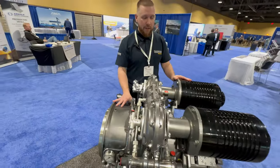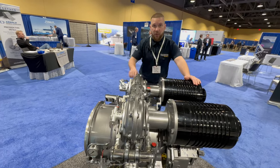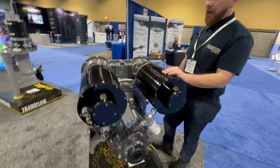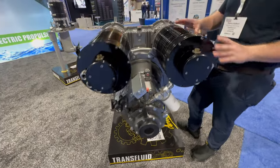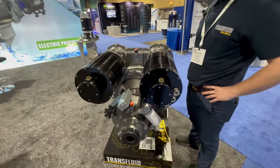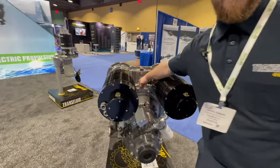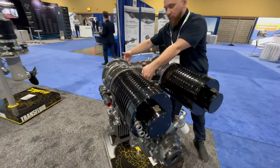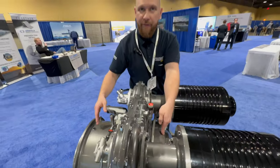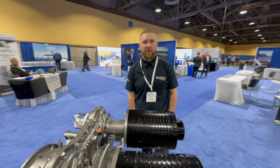You can clutch off the electric. You could also clutch off the diesel, putting the diesel in neutral, and then you're using the electric propulsion. So now you're just zero emission using electric motors. And then a third option is boost mode, where you add the kW of the motors on top of the diesel engine. And then your shaft output is here. Yes, this is our transmission. You could use any marine gear, so we're pretty agnostic. The actual module is just here to here. So this could be your typical Twin Disc or ZF or any marine gear. Ours goes up to 350 horsepower. We're showing ours because we make one.